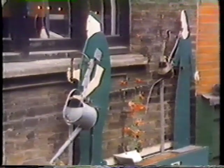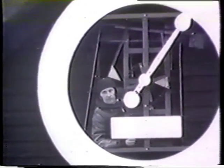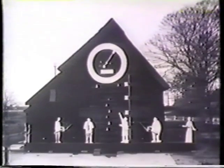Then Tim came back and spent six weeks sorting out lots of problems. The figures were going to be three-dimensional, and the whole thing was in danger of covering most of the pavement, so they made them flat and the tanks got thinner. They put the thing up on the side of his barn as a prototype, and it didn't all work at first — watering cans didn't work because airlocks got into the system. They solved that by putting a little tube which drained the water out of all the pipes at the end of each cycle, and at that stage really sorted out the total amount of water trundling around the system and how long the cycle would take.